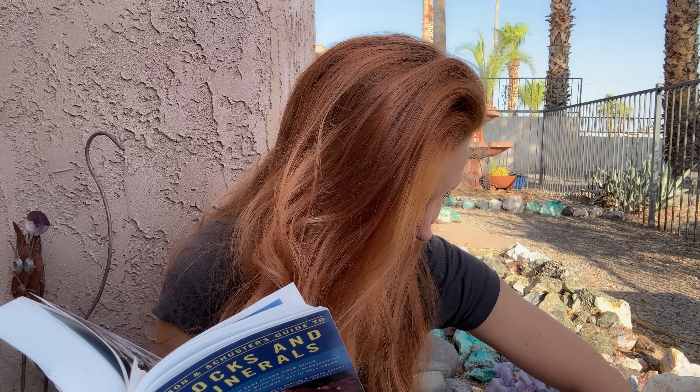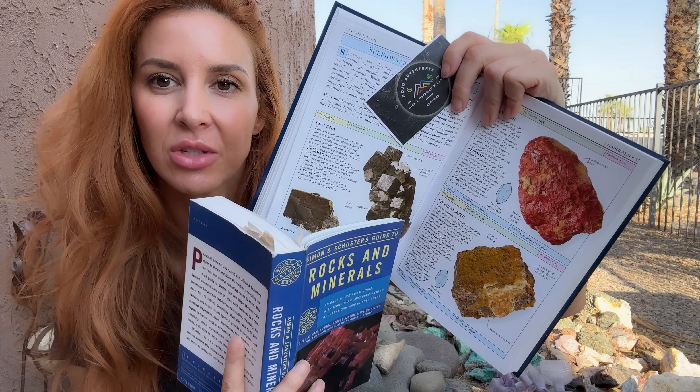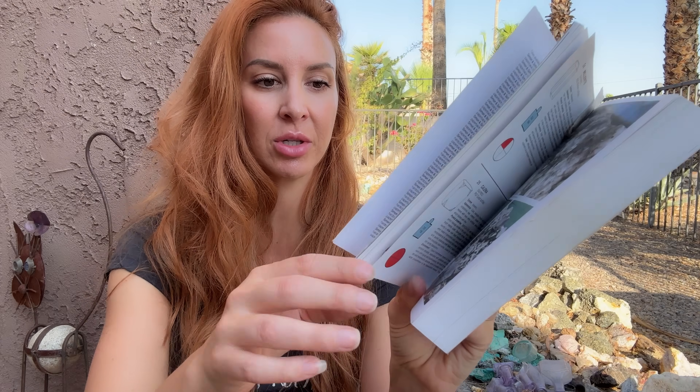Some books will talk about habits, physical properties, and environment, but some give you very little information. Others will give you pictures with very little text, or give you several paragraphs about the mineral. The books are important if you're learning about each and every one of these, especially if you're new to minerals. I wouldn't take just one book as gospel because they're not going to have all the information — that's why I have seven of them, and I'm pretty sure I have a couple more in the house, not even including my actual college textbooks. Nerd.